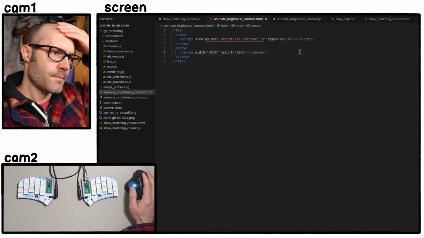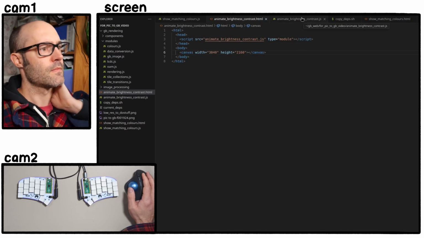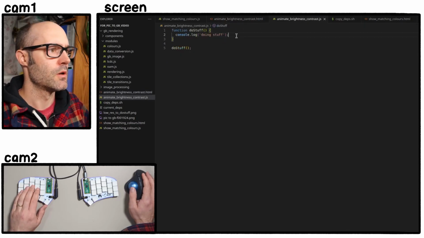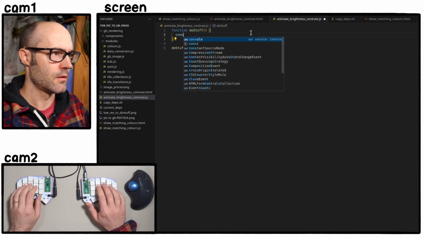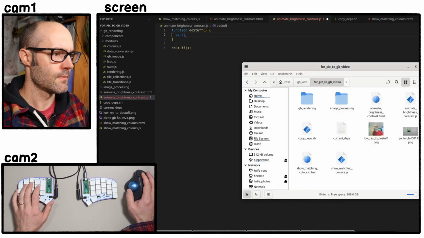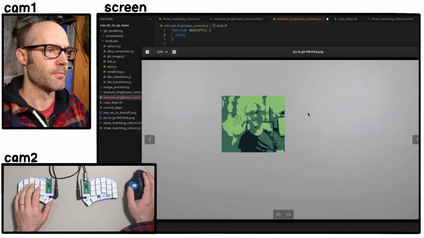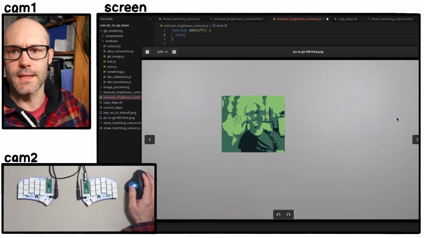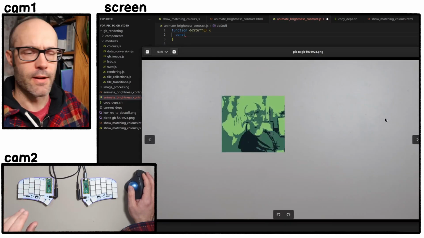And I want to, just for now, load in this image and put it onto the canvas so that I can see if I can actually align stuff how I want it to be.